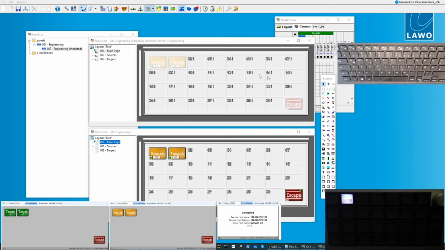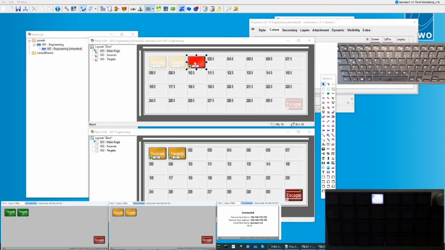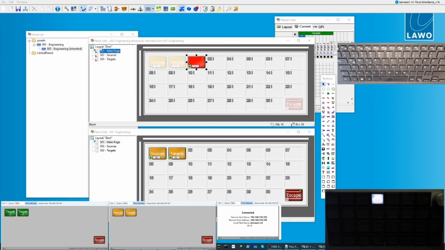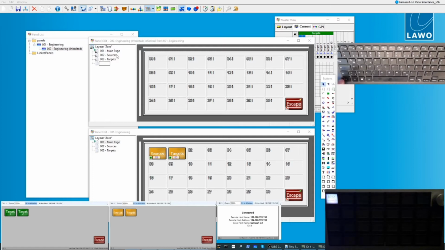So when I do a local change to this panel, that's possible. So I take maybe another generic button and add it here. And maybe also I assign a new page to that panel. I can do that. I say new page, and I call this local page.